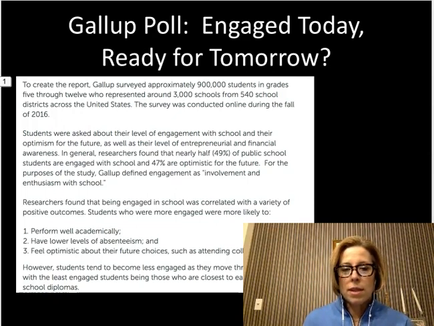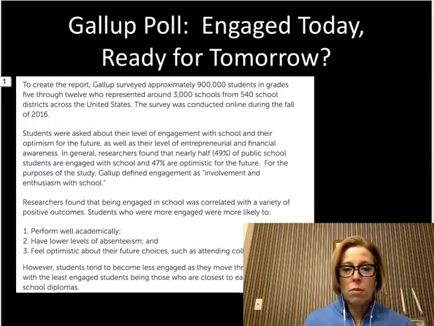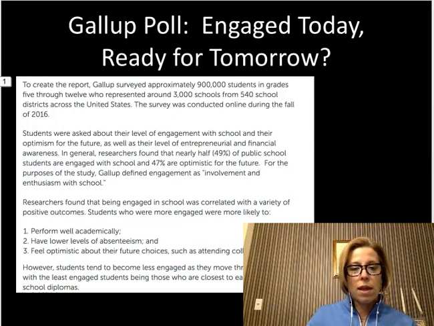How do we continue to provide relevant learning opportunities for our students so that they can perform well academically, so that we see lower levels of absenteeism, and we see optimism about future choices and their possibility of being productive and finding jobs and careers and attending college, if that's their path, that will give them value to their life when they leave us.